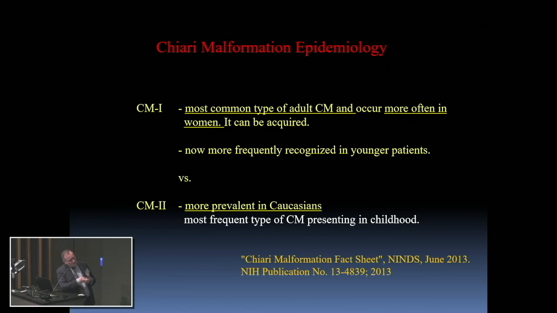Chiari II is more prevalent in Caucasians and is the most frequent type immediately discovered in childhood. The reason is that you have a spinal problem the patient is born with, and therefore it just manifests much earlier. I think the Caucasian prevalence may be a reporting problem, that we in the Western world have looked at this much more than others. It's a selection bias. Only the well-insured patient shows up in the ER for headaches. The one who has no insurance may never go diagnosed. So don't take this for granted. We sometimes do not study the right patient population.